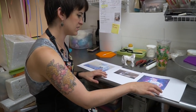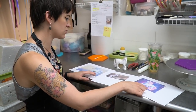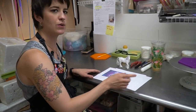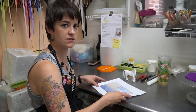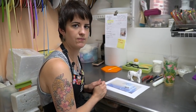I think my favorite one is probably the space one, even though I gave this one the higher grade, because this one, I think it's telling its origin story. This one is a little too dour to be a unicorn, I think. Oh, and I should give it a B+. It still gets a good grade. And that's all I have to say about unicorns right now.